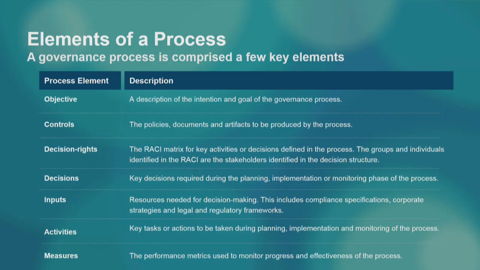There's the inputs. A lot of what you do is going to be influenced, as I said, by other levels of governance or other corporate documents. So consider those. The key activities that you need to tackle, and the measures. Being a process, you want to measure if you're doing a good job. You want to know if, again, in your strategic plan, your plan is actually delivering what you said it would, that the objectives are being met, that your value is being created. So having key measures and then ongoing monitoring them is part of your governance process.